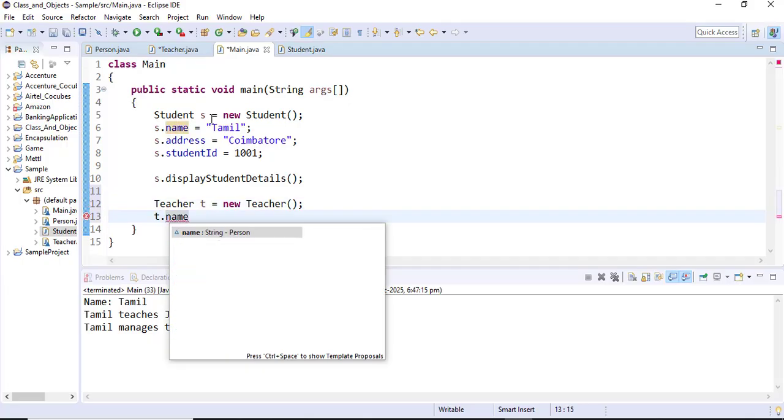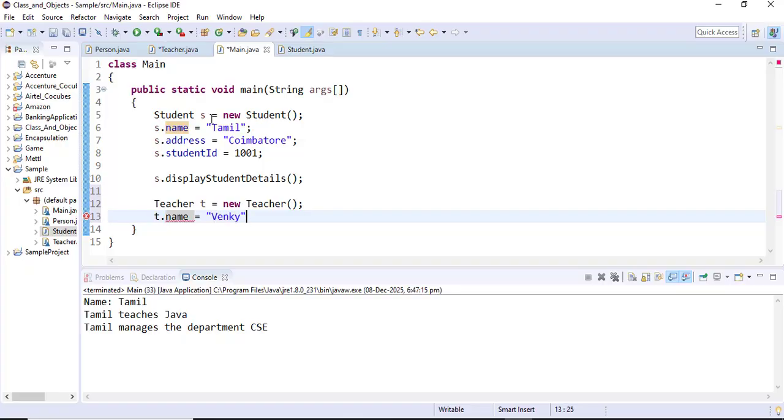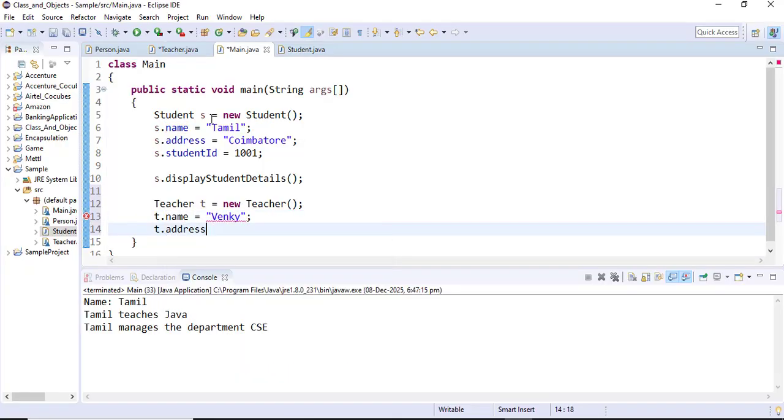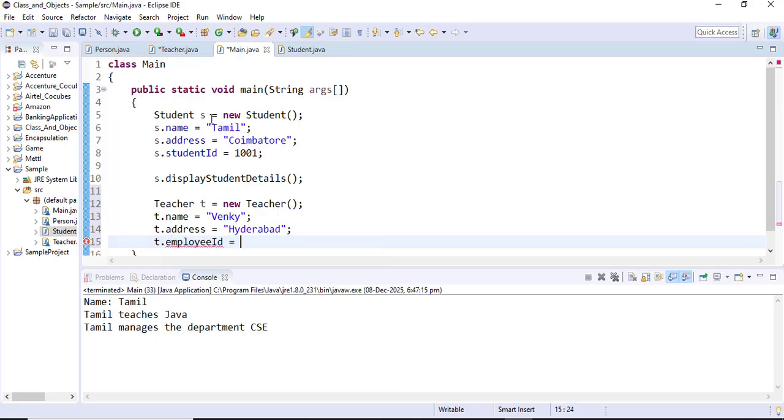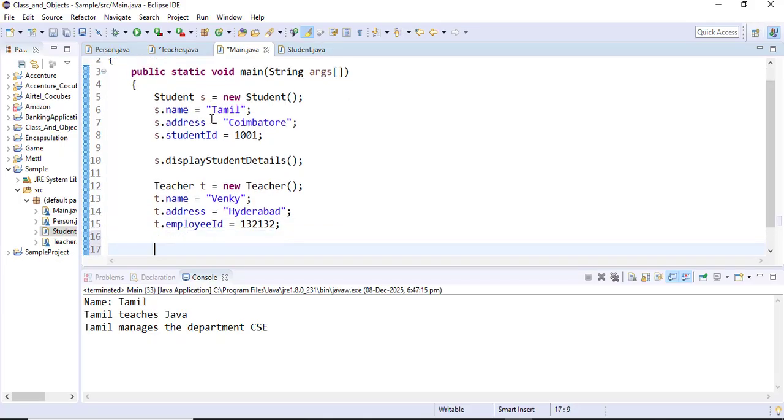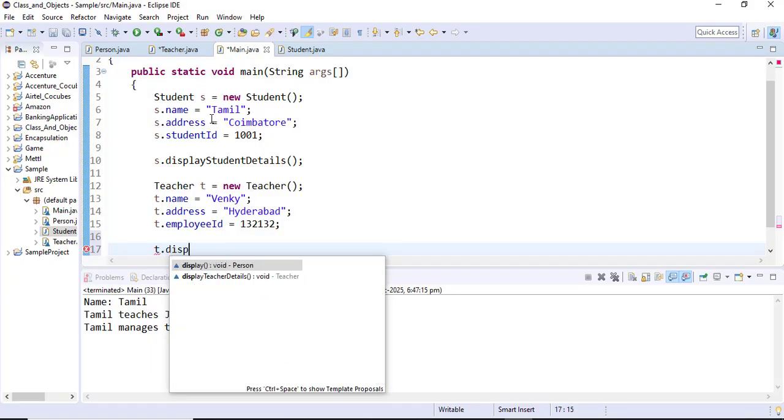So t.name equal to Venki. t.address equal to Hyderabad. Then t.employeeID is equal to 132132. Fine. After this, I want to display the details of the teacher. So t.displayTeacherDetails.